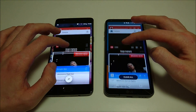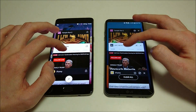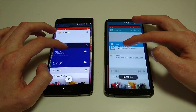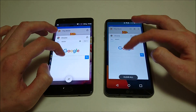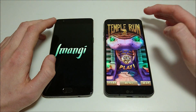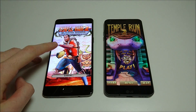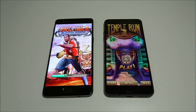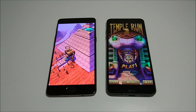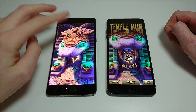Alright, got what you all want to see — multitasking. I went through and opened up a few more apps just to make it a little tougher, because I know both these phones are excellent at multitasking. All the same apps we had up previously. So let's start off with the toughest one first — going all the way back to the beginning to do Temprun 2. Interesting — on the 3T it is reloading the game, but on the G6 it's starting from the title screen. So in terms of multitasking, I think the best phones I've used are the G6 and the HTC U Ultra. The 3T is still pretty good, but you can see an issue right here.